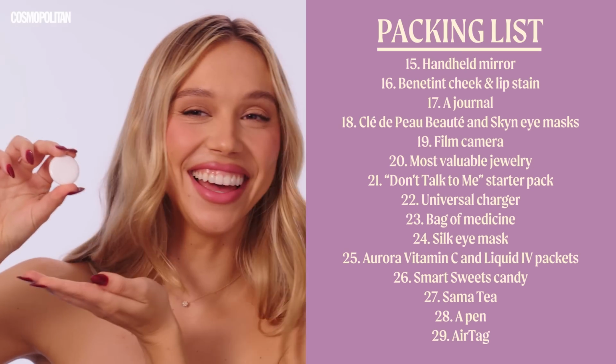Ta-da, your AirTag. Don't ever, ever travel without AirTags. I have learned this too many times. This is super important. This has helped me so much. The fact that I could look on my phone and watch my luggage coming down the terminal, and I'm on the plane and I'm like, please, and I'm watching it. It's fun for people who want to keep track of it like that. So I think that's it.